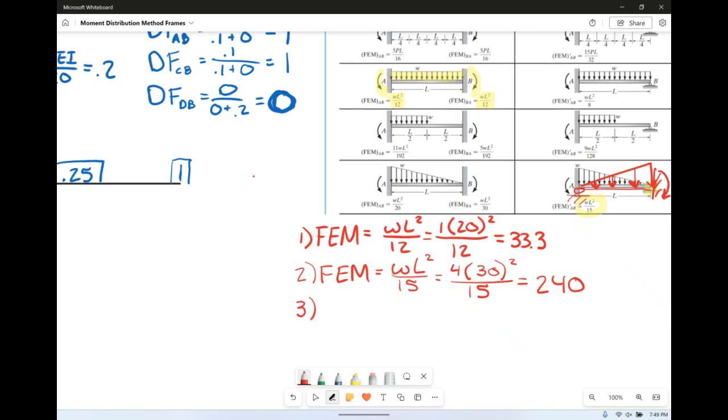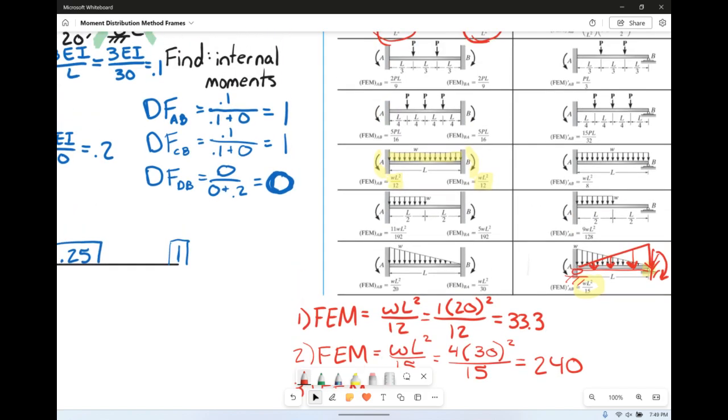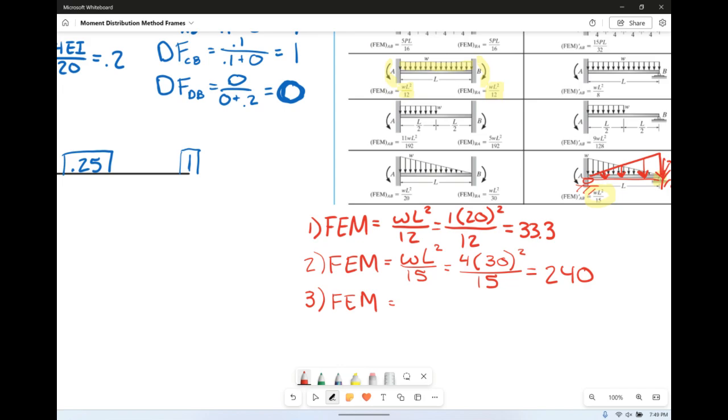So our third equation for our fixed end moment is, and these are going to be different, okay, the sides are different there, so we have two. On the one side, we have P times B squared A over L squared. And on the other side, we have minus P times B times A squared over L squared. Again, I have the positive and negatives flipped because P was going up instead of down.